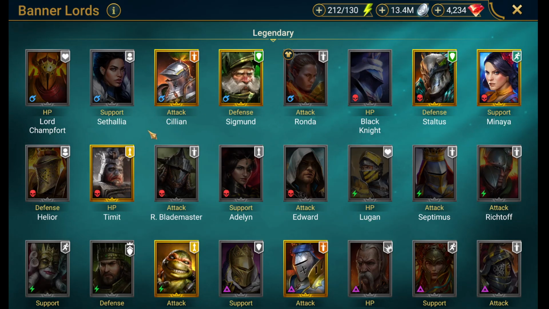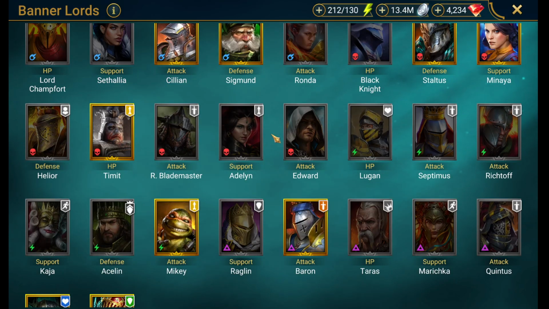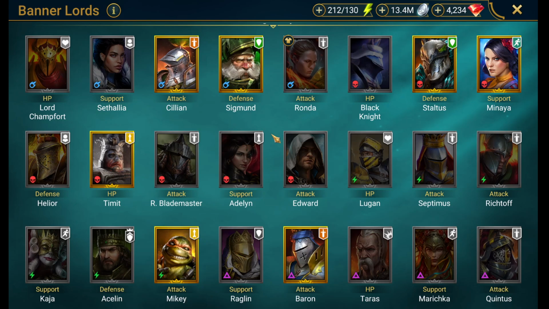Now I believe Timid and Cillian and Sigmund might be level 50 anyways, so I probably just threw them into the auto leveler and had them level up on the sidelines. But that's kind of been the approach. That was the team that I used.